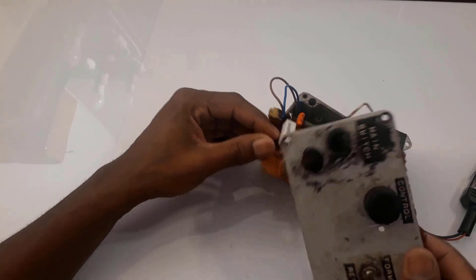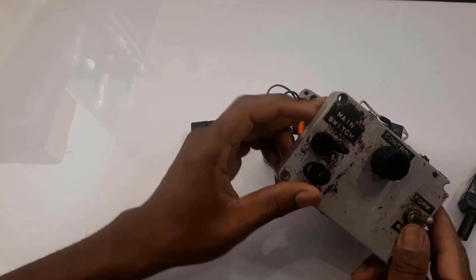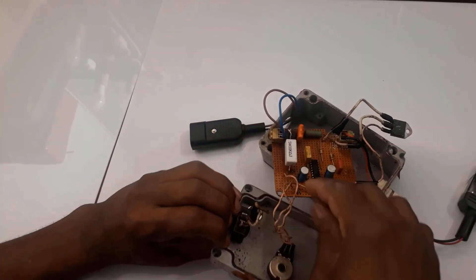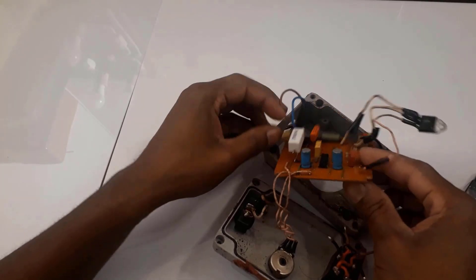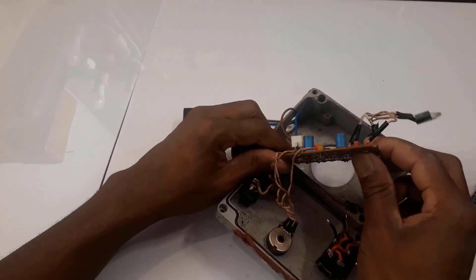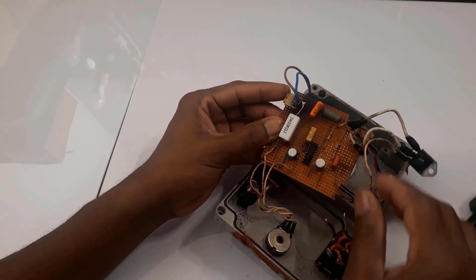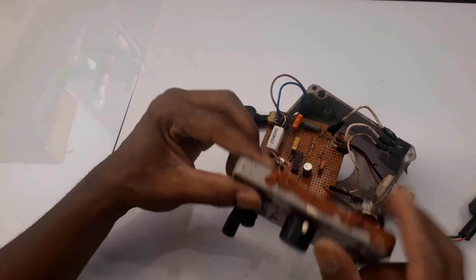I was able to connect the motor and control the speed, but I did disconnect the fuse — there is a fuse holder here — and the main switch, so I just wanted to power it straight. Also some of the wires were not connected at all, so I needed to reroute and go through the circuit to make sure it was still in good working condition. After getting everything right I was able to get this thing running and control the speed of the motor.